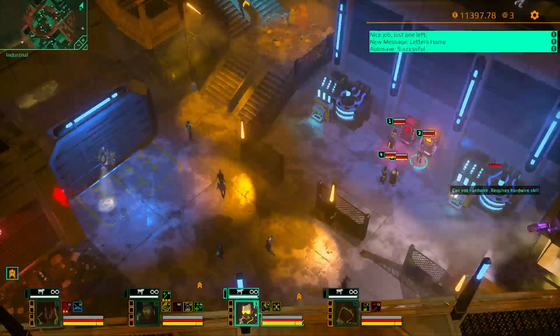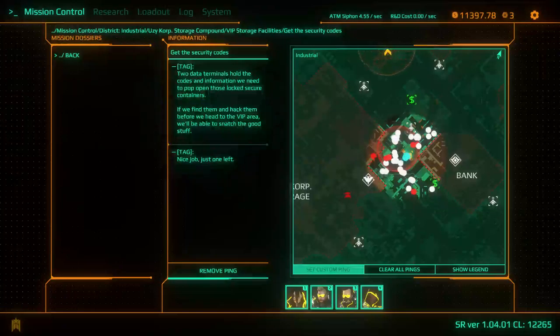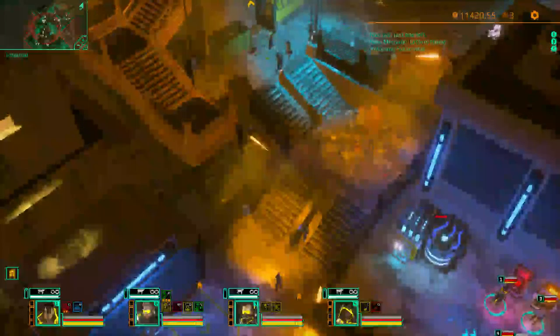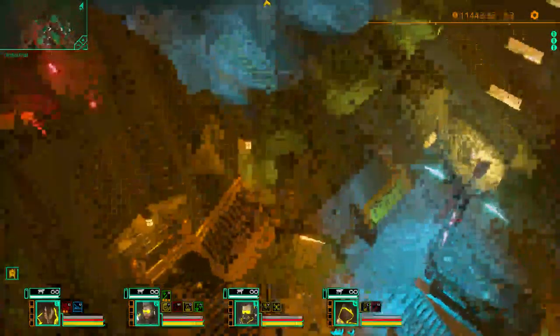Okay, he doesn't seem to care. Okay, so what do we got now? We got to go to the next one, which is inside the security area. Our infiltrator might be able to take that one, though. So let's find out. Let's head over there. I'm guessing this is further up.